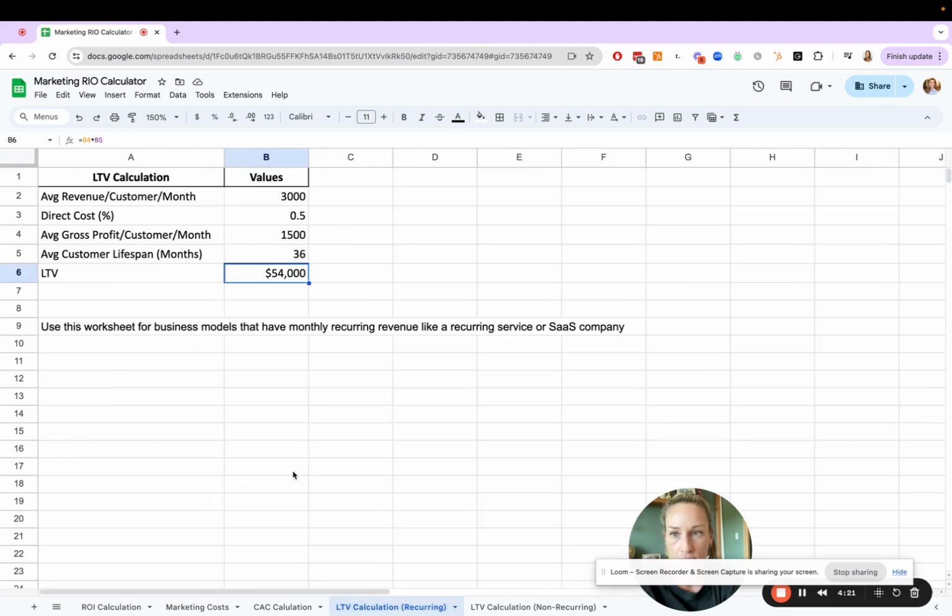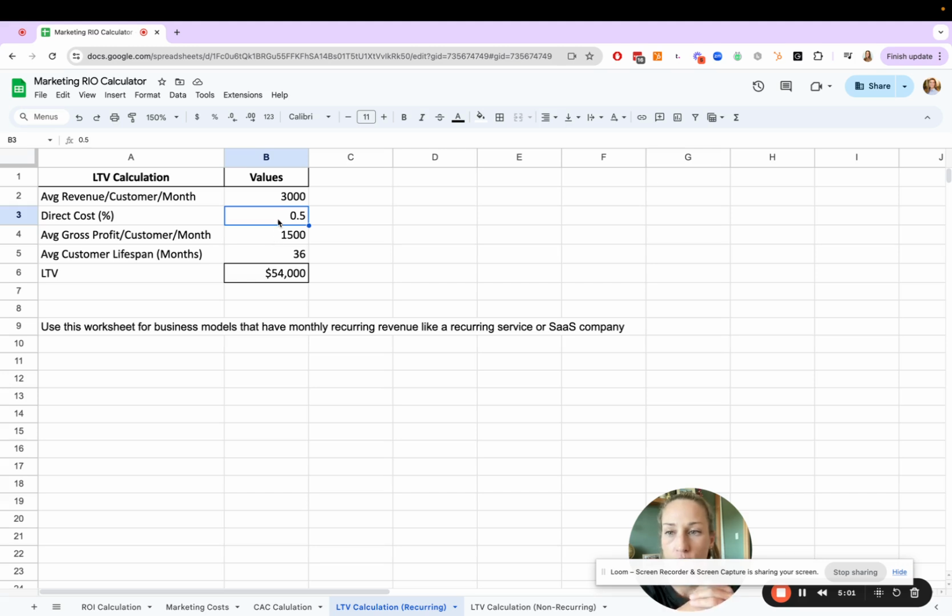So if we come over here to the LTV calculation, LTV is lifetime value. We want to know, hey, once we get a client, what's the dollar value of that client? So in this case, the way that's calculated is we're assuming that the value of one client is $3,000 a month. So maybe they have some clients that pay $10,000 a month. Maybe sometimes they have clients that pay $1,000, but the average ends up being $3,000 a month. And the easy way to get to that is just take your total revenue divided by number of clients. Easy, right?